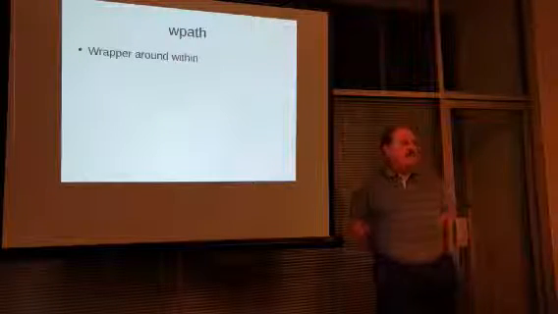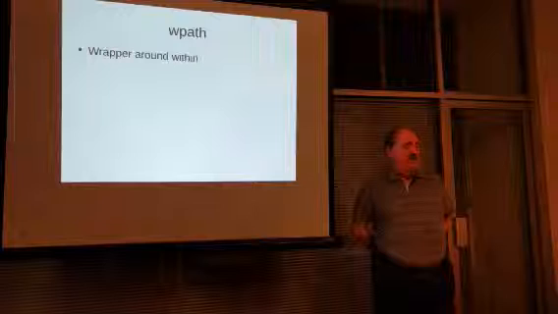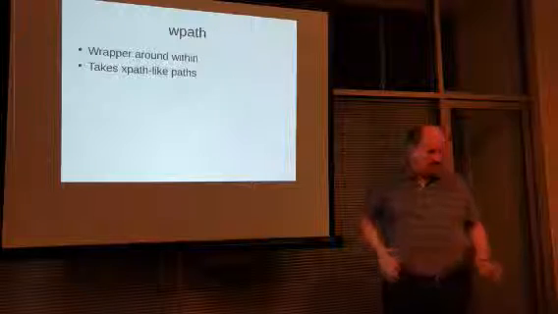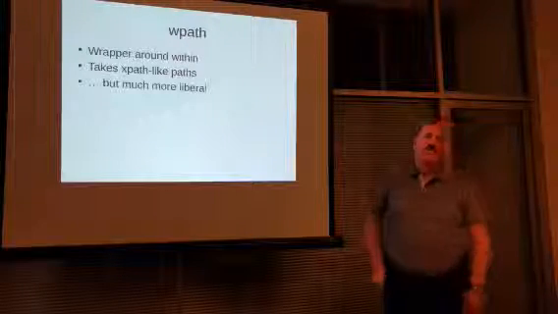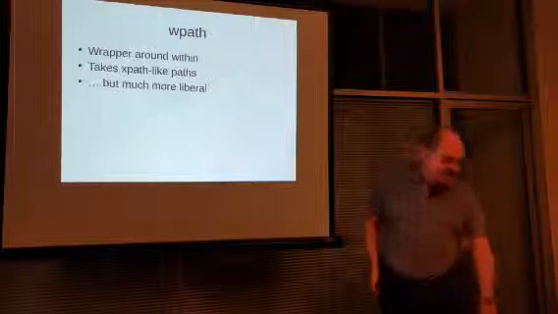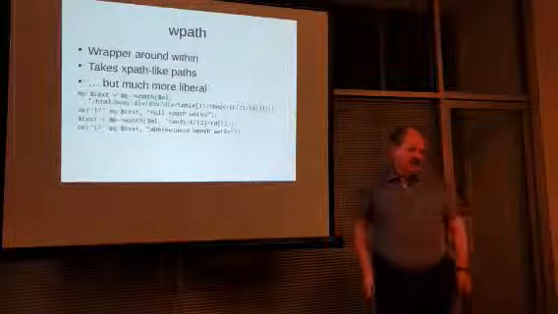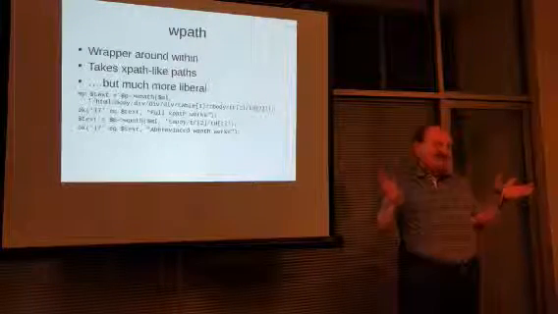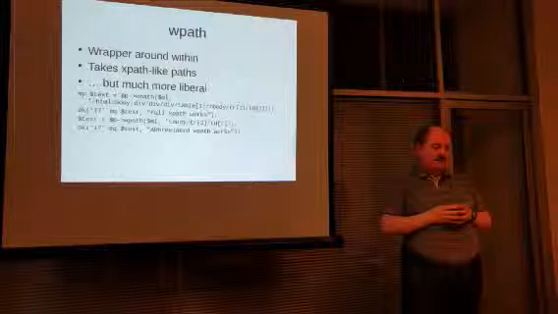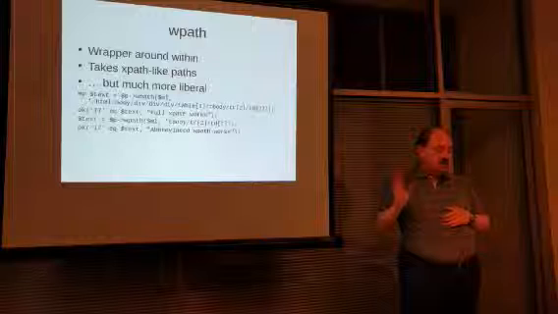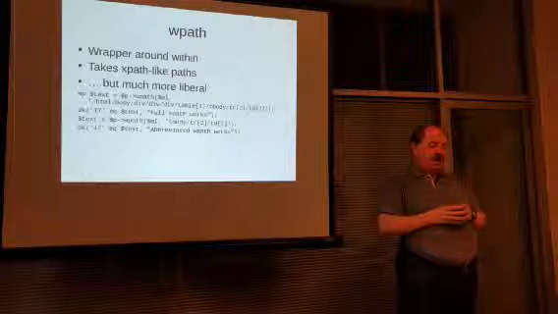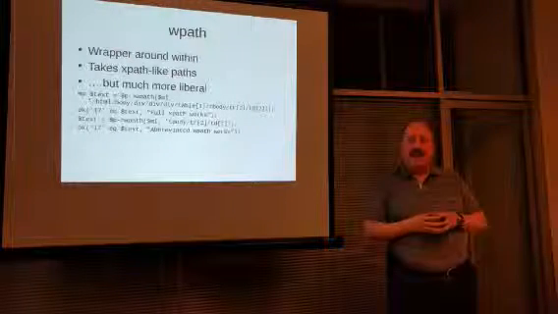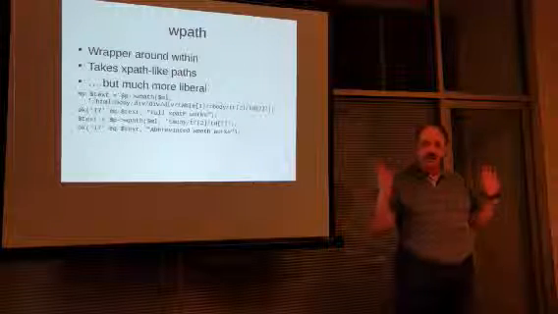But because I liked XPath, I wrote a wrapper around within that I called wpath. Anything that is a valid XPath is a valid wpath. The reverse is not true because wpath will take all sorts of things. So in this example here, I've got a lot of HTML. That long XPath will work, but so will that very short path, starting at tbody. In fact, if you know that there are no TRs in the table header, you could even leave out the tbody. There are in the example I've given.